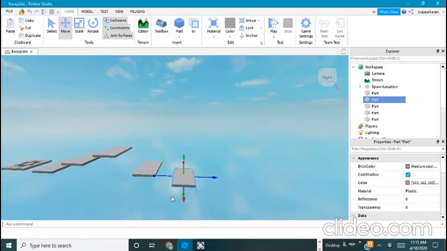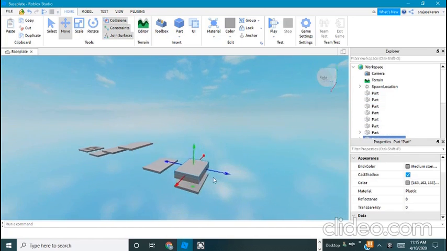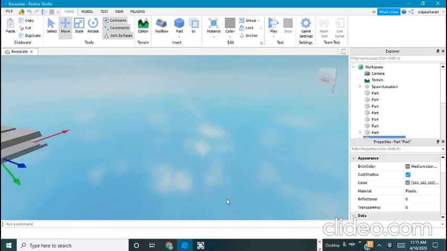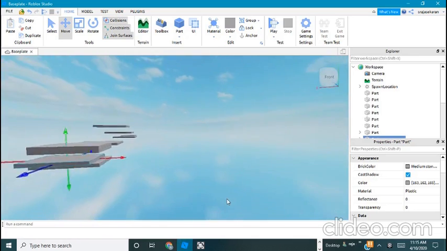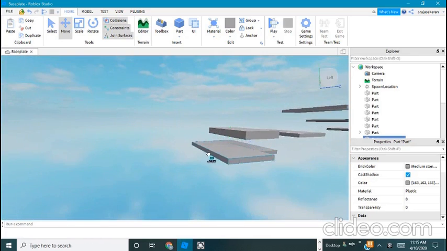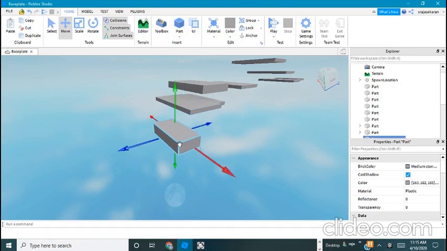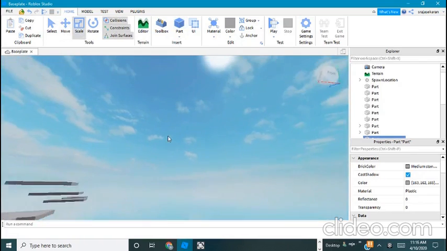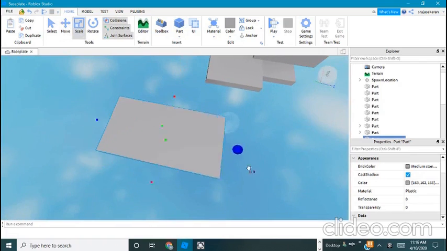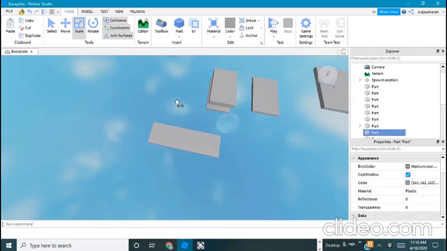So that looks good. We'll add some more jumps. The reason why I had the base plate on before was that it gets a lot more difficult when you don't have a plate on the bottom to help you do it. So just because of that, I'll add another part and make it really big. So it's just like a plate on the bottom for us to help place all our blocks on, then delete it later on. So you don't accidentally drag it somewhere far, far away like I just did.